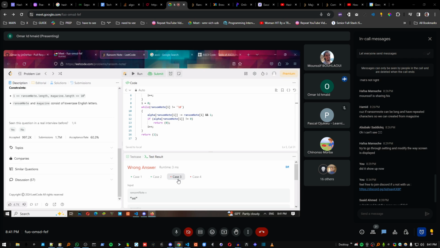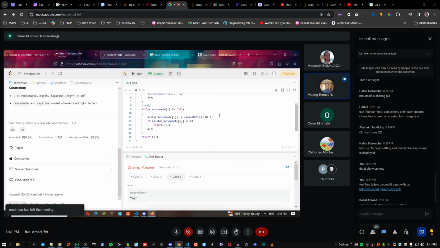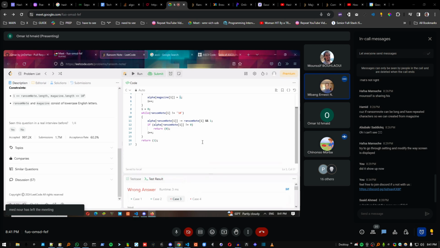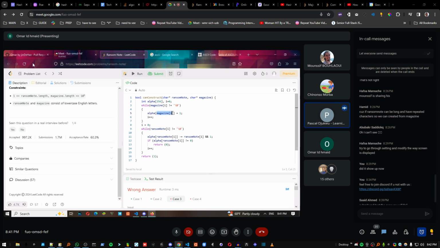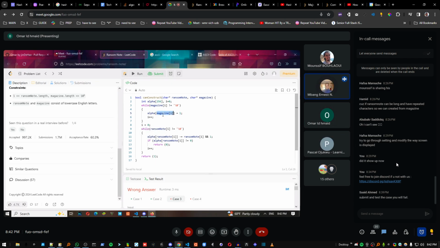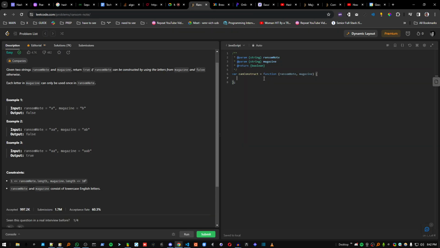Yeah, you can do that, but for this particular solution, it will not work, because what if the letter is the same? You can find it with "in" if the magazine has 3 A's and the ransom note has just 1 A. It will always say that A exists, but not the number of A's that you need.